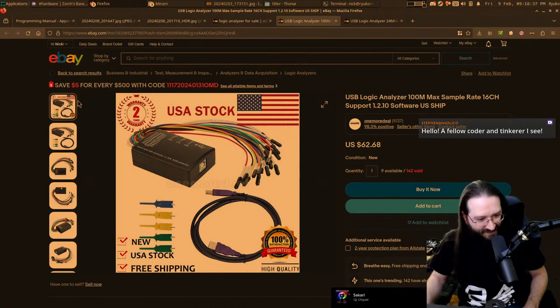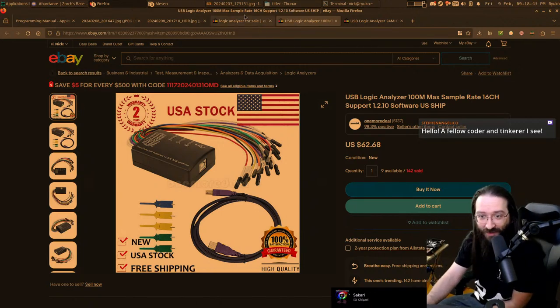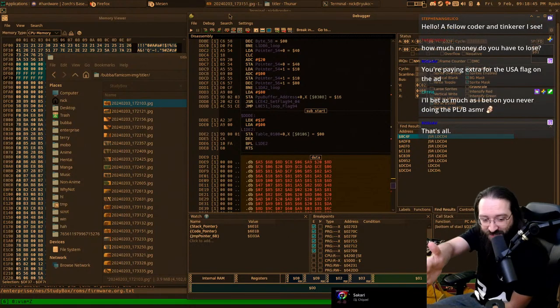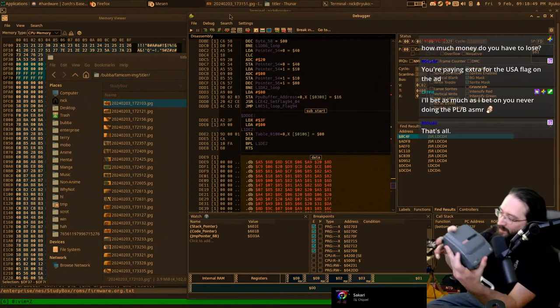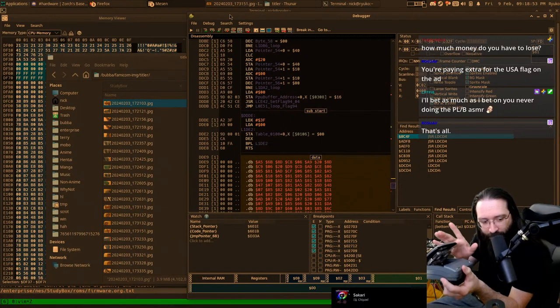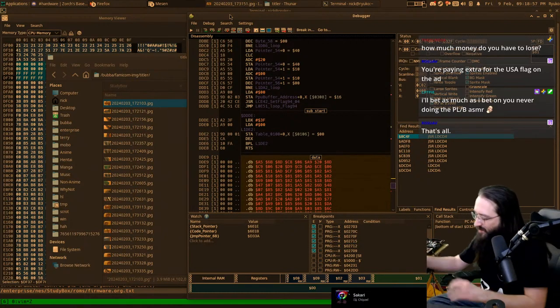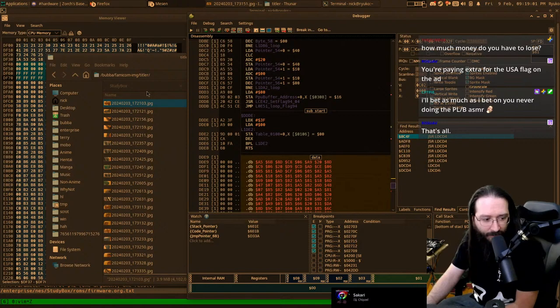Fellow coder and tinker, yes. So I am distracted right now. But behind all this stuff, I'm disassembling and reverse engineering this thing, a tape drive monstrosity for the Famicom. In the back, kind of off screen, is a Titler, which is a weird Famicom.